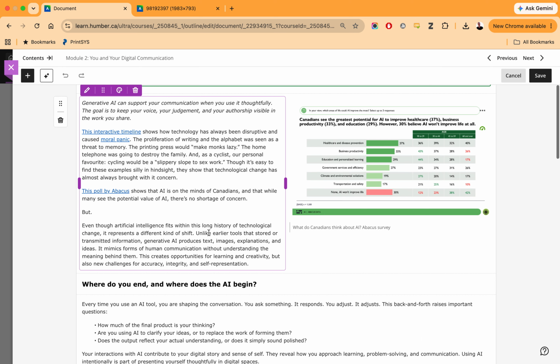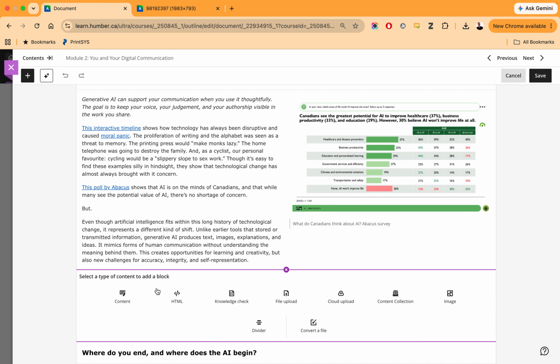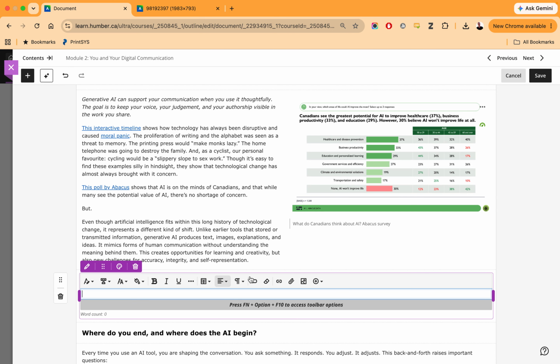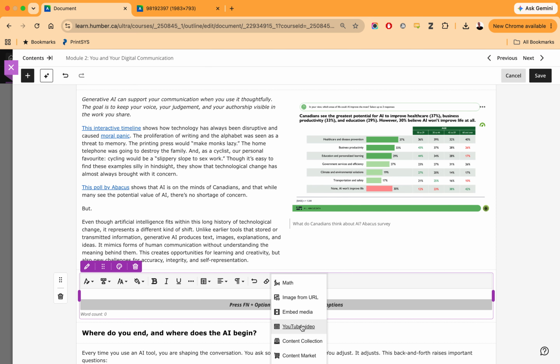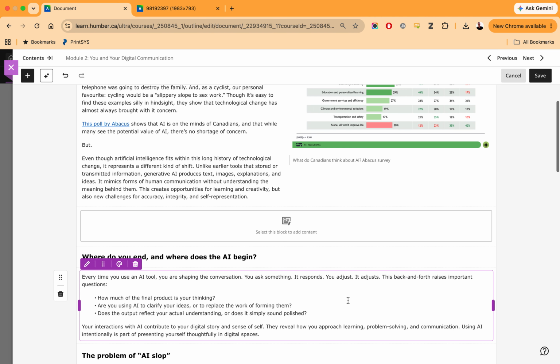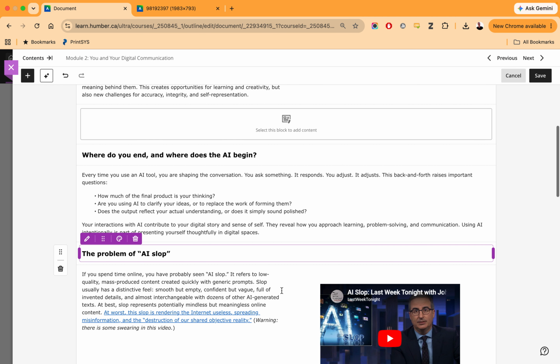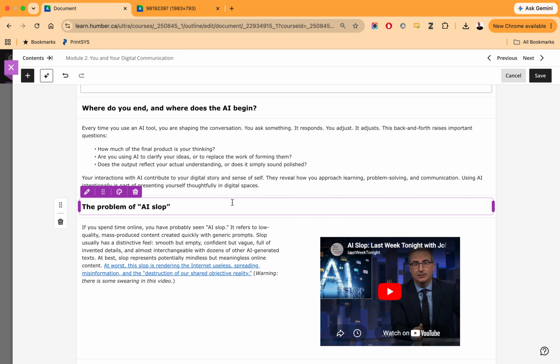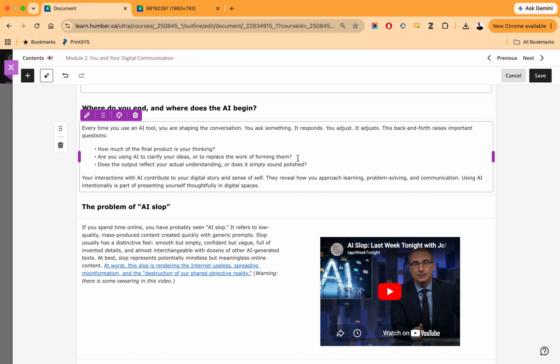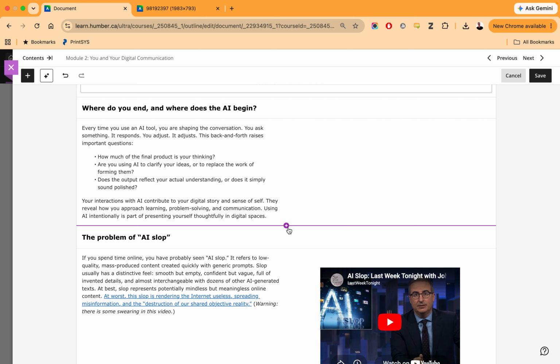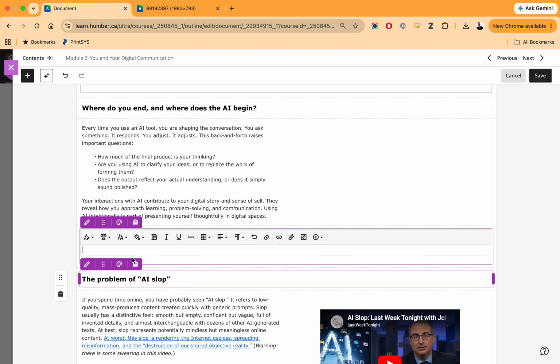And so, for example, if you wanted to add a section here that included a write-up about something, you would add a content area, you can include a knowledge check, you could upload some kind of file, you could add your own videos. So if you wanted to insert content here, you can embed a video or include a YouTube video if you have one that you like, that you think fits well there. And so you could go through the module and add whatever content you want. I'm not going to get into kind of how to play around with the blocks, but it's pretty simple. You can kind of drag the blocks over, and then you can add a new content area.